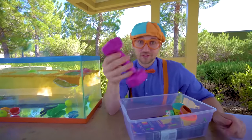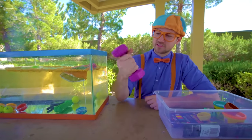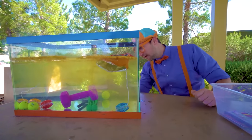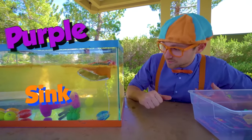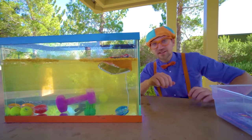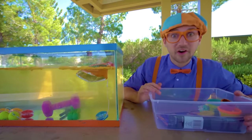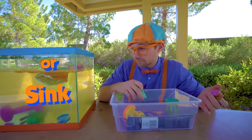Whoa! I bet you know if this sinks or floats. Yeah. This is a weight. It's full of metal in there, and it's really heavy. Ready? Yeah, that purple weight sinks. Ooh, look at the water. It's getting really murky because all of the chips are disintegrating and going in the water. All right, we better hurry before it gets too dirty to see if they sink or float.